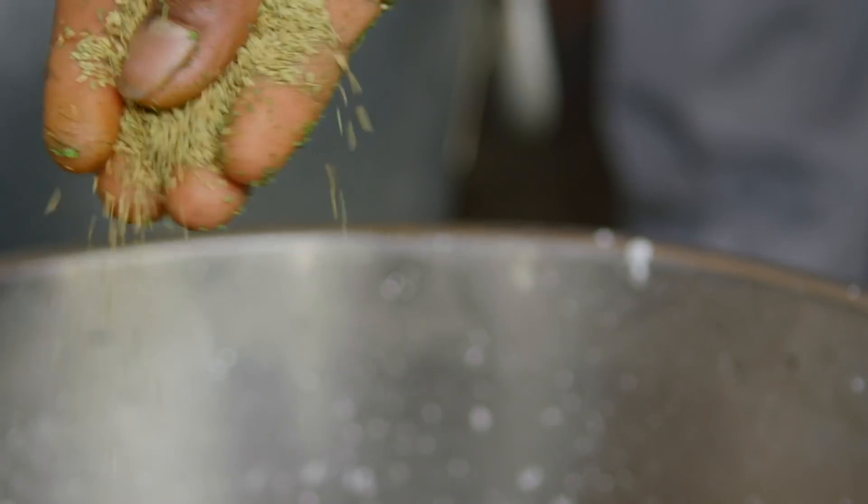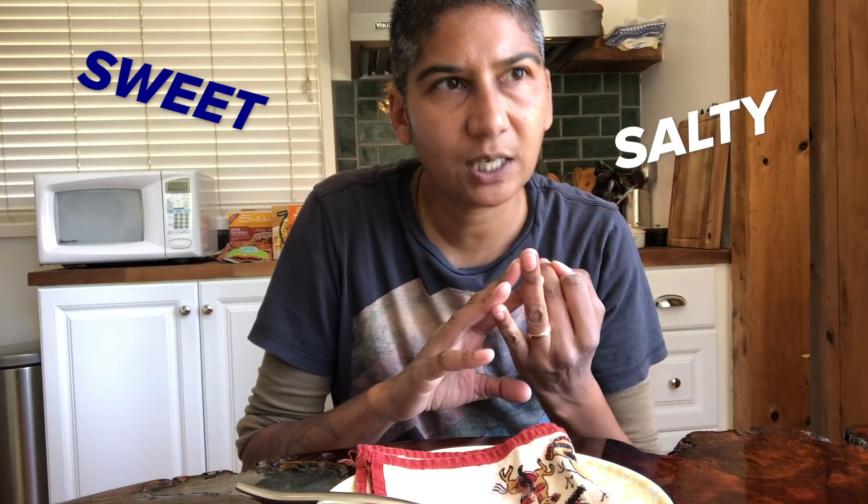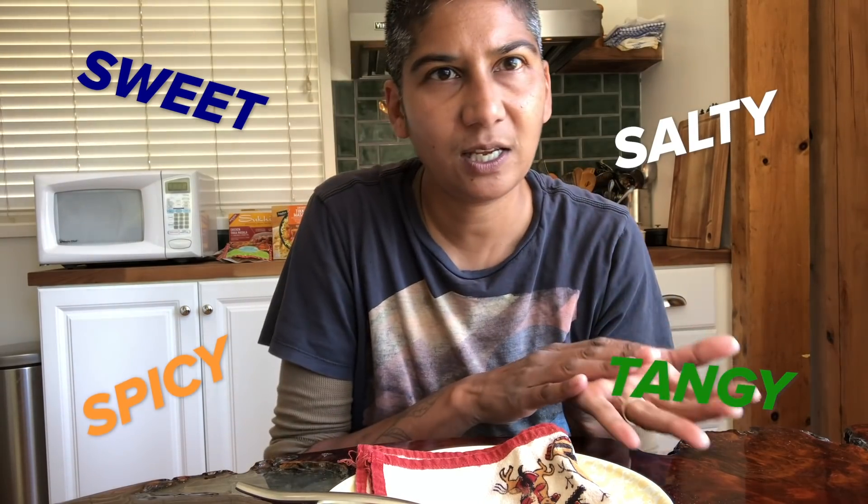The thing I love the most about Indian food is the pow of the different spices. I'm a Libra, so balance is really important to me. When I'm making a masala, I'm thinking about the sweet, salty, spicy, tangy, etc. There is a fine balance when it all works that just evens out all of those different, powerful flavors.